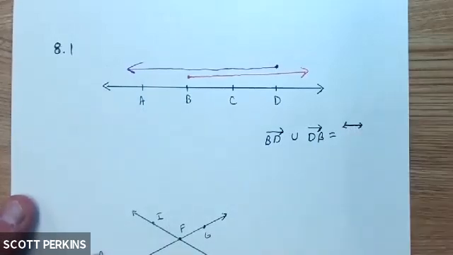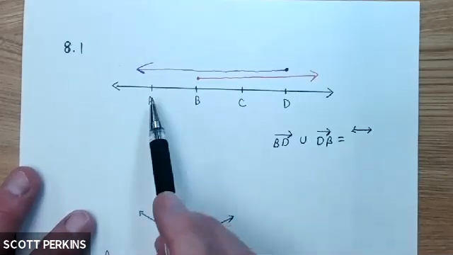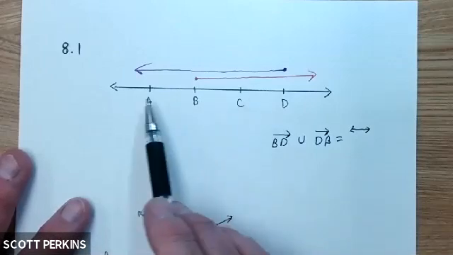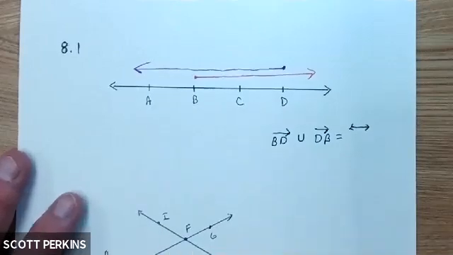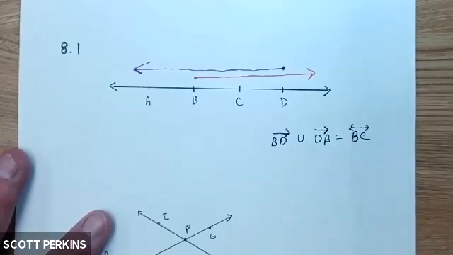So I'll use the symbol for line. Now you have a lot of liberty here when you're defining your line. Remember, it takes 2 points to determine a line, and it doesn't matter which 2 points you use. As long as you picked any 2 of these 4 letters that you have down here, you have correctly determined the line. So if you said that it's line BC, that's fantastic.